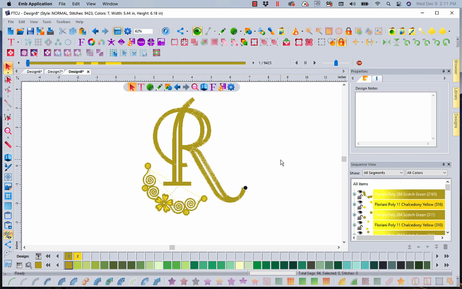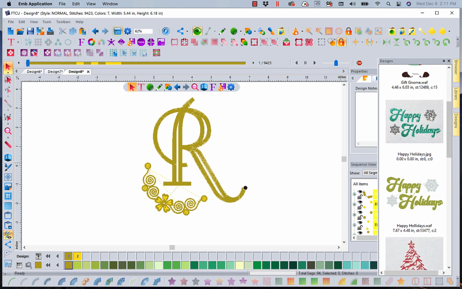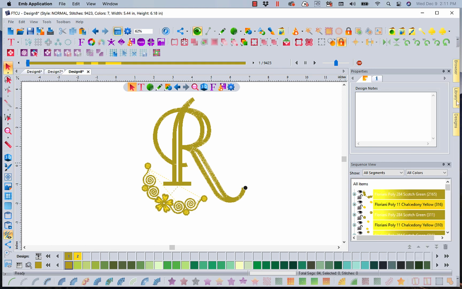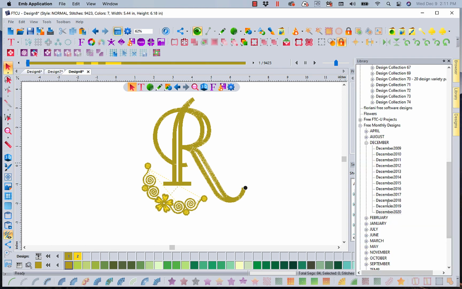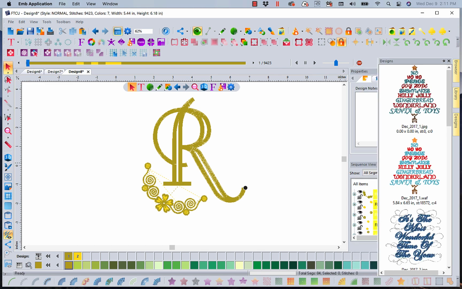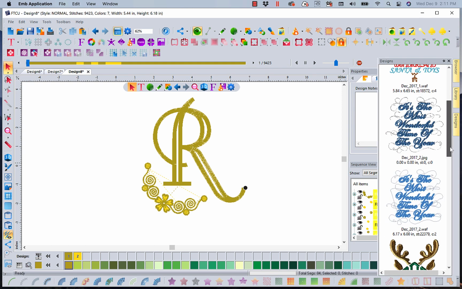So realize you have so many things in here. You can take apart any of our free monthly designs and use pieces. As you can see right here. What if I just wanted a snowflake? I could just take that snowflake out very simply. So you look at these things and see all the stuff that you can do in Floriani with designs that are already there. What if I just wanted to, these are great trees, great with all this good stuff. What if I just wanted to take out parts of it and play with it? You can see that that would be a lot of fun in here.